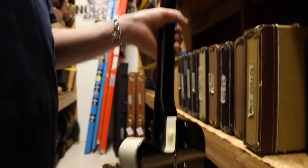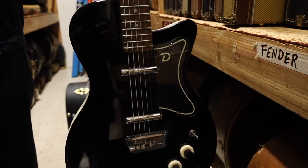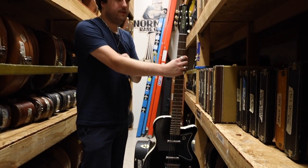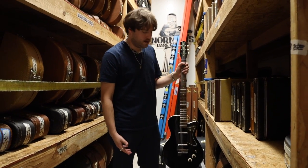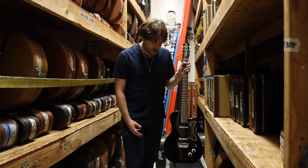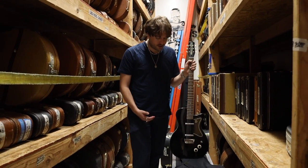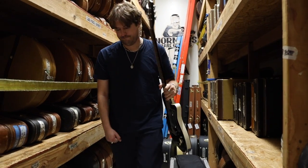But a really great guitar. Like I said, great if you're overdubbing and you just want to add some stuff to your track, or if you want to play by yourself, because it's got such a big sound. And it covers such a frequency range that it just sounds amazing. So we're going to take it out front, see what we can do. But this is a really cool instrument that usually doesn't last long. So let's see. Let's go.